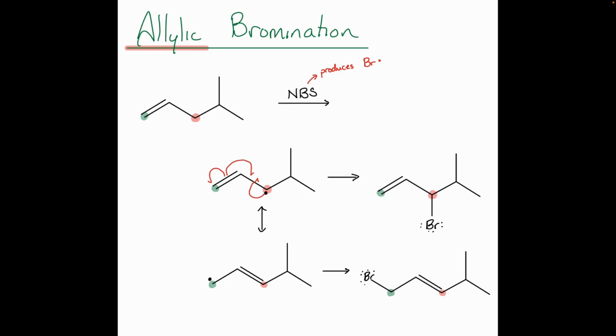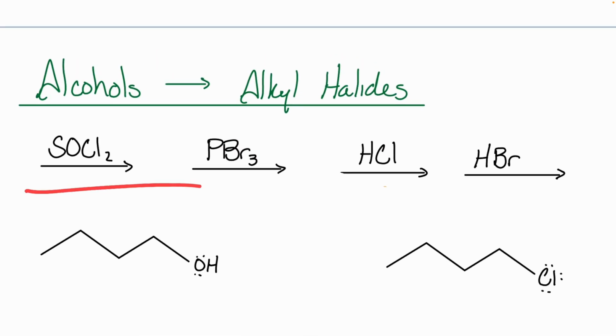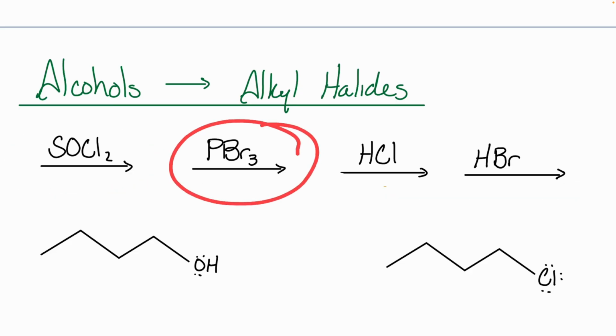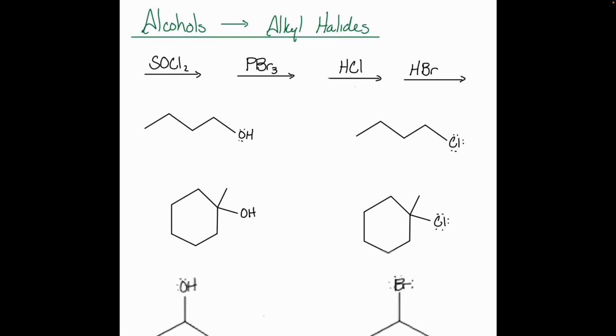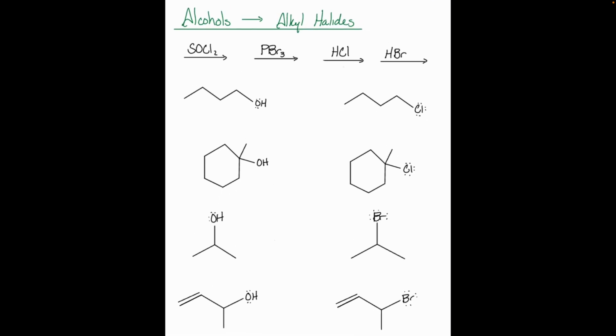All right, so again, ways that we learned how to create alkyl halides. There was another set of reactions that we learned, and that was turning alcohols into alkyl halides. And we had four different reagents that we would use to do it. Either what's called thionyl chloride, phosphorus tribromide, hydrochloric acid, and hydrobromic acid. And depending on our alcohol, we would use a different choice for this reaction here. So everybody's going to take a second. Here I've converted alcohols into alkyl halides, and you're going to take a second and pull from that reagent bank. Tell me which four of these I should be using.